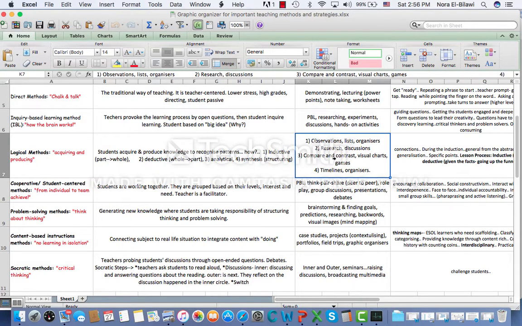You want to implement such a method by doing more of organizers, research, discussions, observing and listing information, comparing and contrasting, providing visual charts and games, timelines. All of that are important to get the students to analyze information and synthesize it.